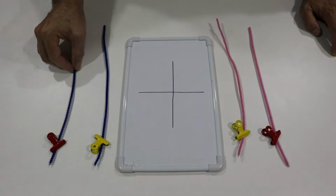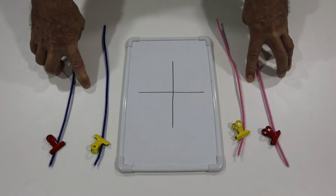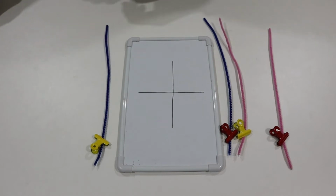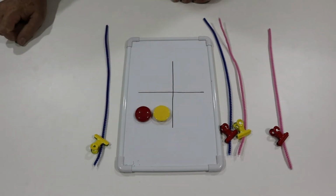So let's do that. These two parents here are kryptons, so they look like visual cryptic. There is no indication at all that they are carrying het for clown. The only way you would know that is if you breed them yourself and you've produced them and you get a bunch of cryptic looking animals that you know have to be 100% het for clown. So we split the genetic material in half and we pair this half of the male to this half of the female, and we get one copy of clown and one copy of cryptic. So we've produced a krypton, but visually it looks just like a cryptic.